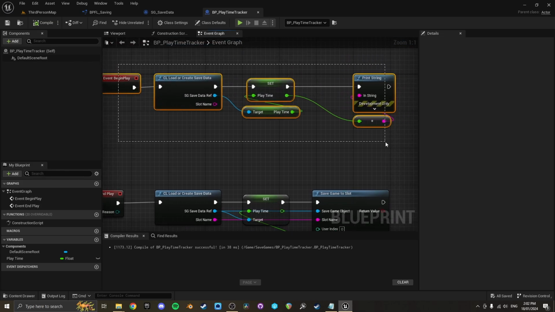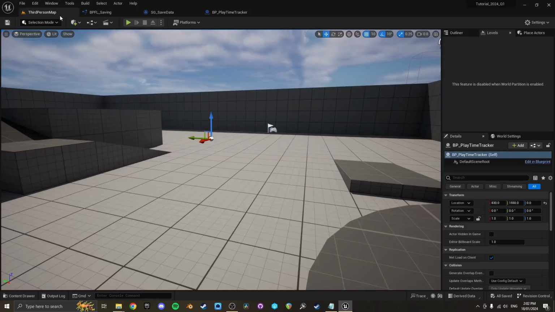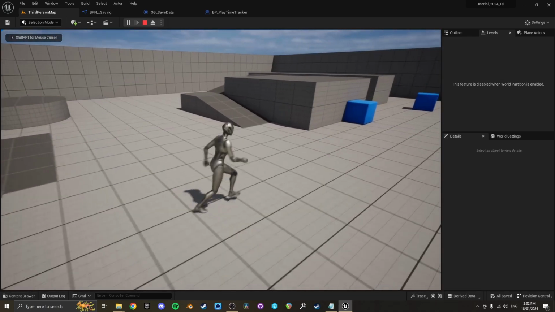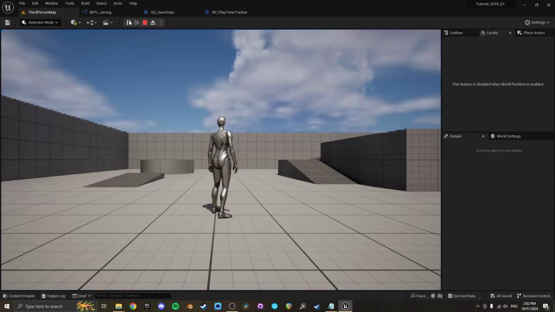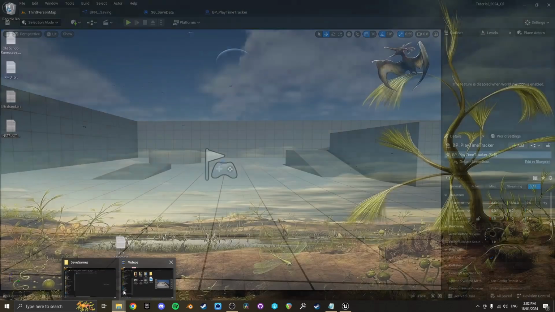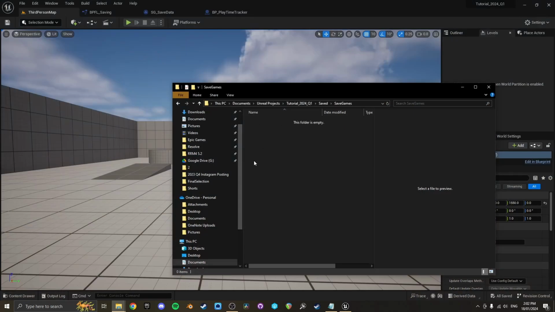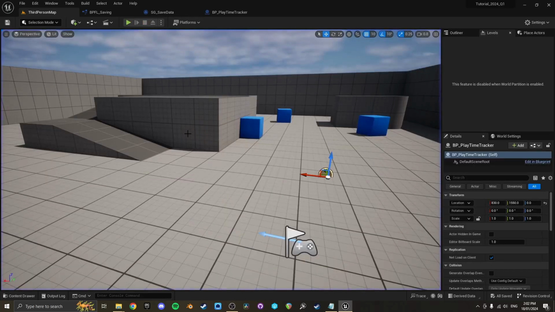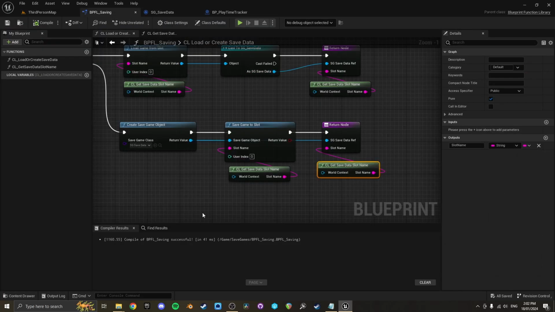So now when I boot it back up again, it'll print the new playtime, which was 5.29 seconds. Okay, so if I run around again, wait, play again, now we're at 9.8 seconds and it's recording our playtime. Now if I go into save games, delete the save data, we're back to 0. Okay, so that is how the save data works.